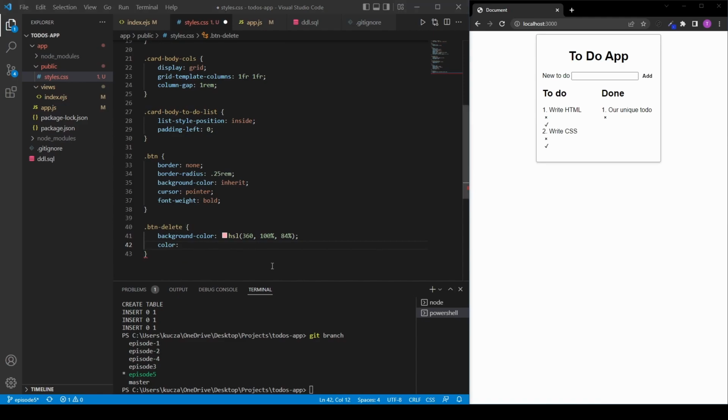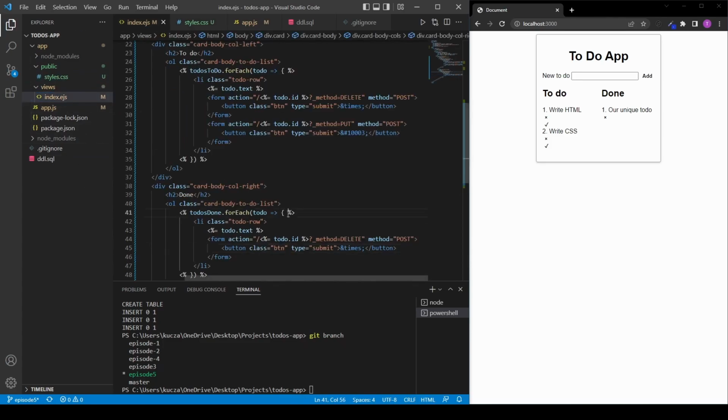Because it's very easy then to create the hover effects or the on-click events, and to just change the color a little bit, and then it works just fine, right? Okay, so now we styled the delete buttons. Let's refresh, and nothing got refreshed because most likely we are missing the delete class on the buttons.